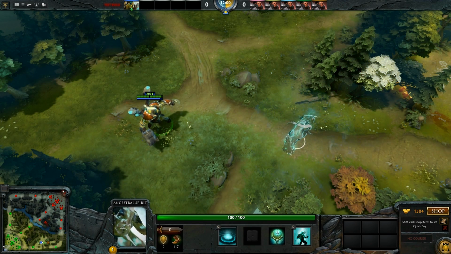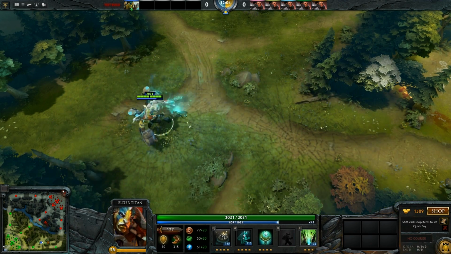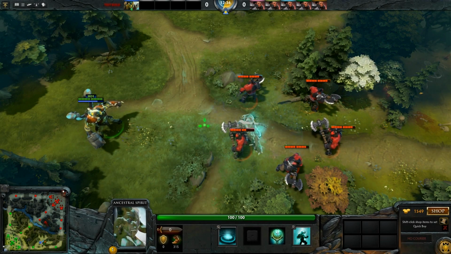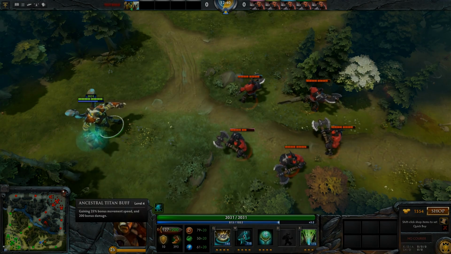The spirit is a controllable unit and has the moveset Echo Stomp, Return Spirit and Natural Order. However, the spirit's Echo Stomp will deal magic damage instead of physical damage. Ancestral Spirit costs 110 mana and has a 16-second cooldown.